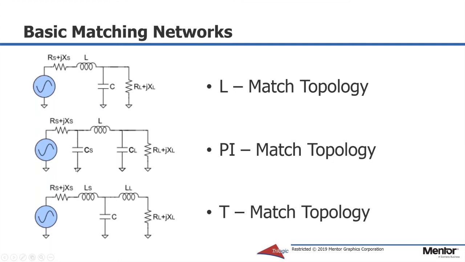And here we have a pi. It looks like in mathematics the symbol for pi. And here we have a T. This looks like a T with two series inductors and one capacitor. So the one we're going to look at today is a pi. Of course, L has the fewest components. Whenever you can use an L, use an L. Why? Because it's less parts and less cost for components when the product's completed.